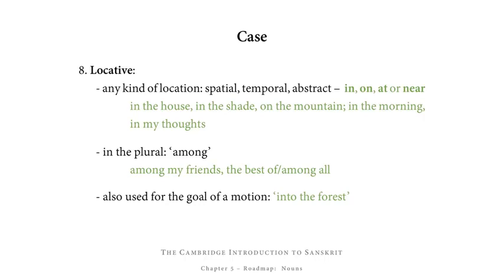And finally, the locative can also be used to express the goal of a motion. If I say she is going to the forest, then to the forest would typically be expressed in the accusative case. But if I say she goes into the forest, then this idea of into would be rendered by means of the locative case.